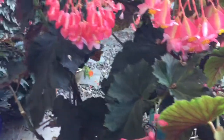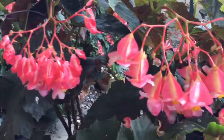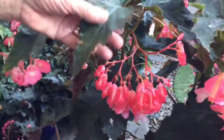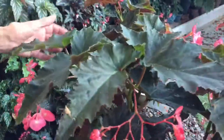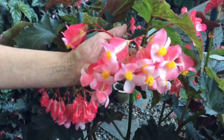I love the leaves. This is another Brad Thompson hybrid, Black Gold, from 1998. Huge flowers. The leaves are a very olive green, and in the sun they have an oily look. And it was one of his good plants, one of his best ones, I think, as the flowers are just spectacular. Black Gold.